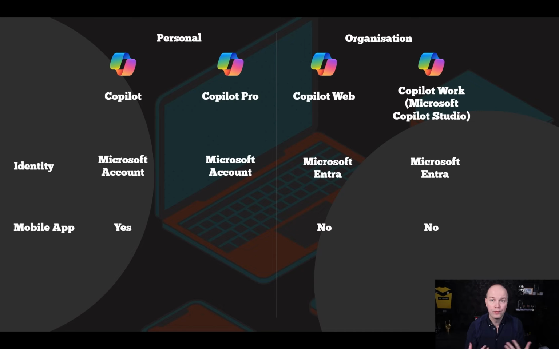When the app was first released, this is where we only had it in limited places. So we had it for Copilot Personal. Copilot Pro wasn't even announced, hence why it's blank there. But then we couldn't log in with our organization's account. It just said, you can't log in. It's not the capability to do that. So we didn't have that web and that Copilot work, the Microsoft Copilot Studio feature that is there.